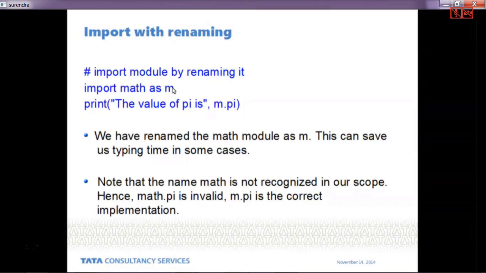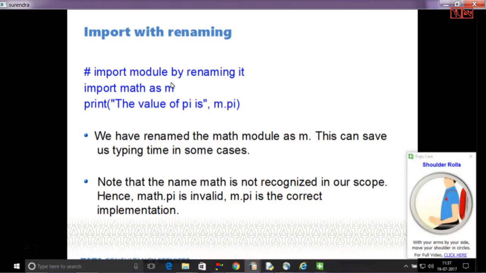I can write M, or whatever name I want over here. Import, followed by the module name, then as, then the name that will replace it.